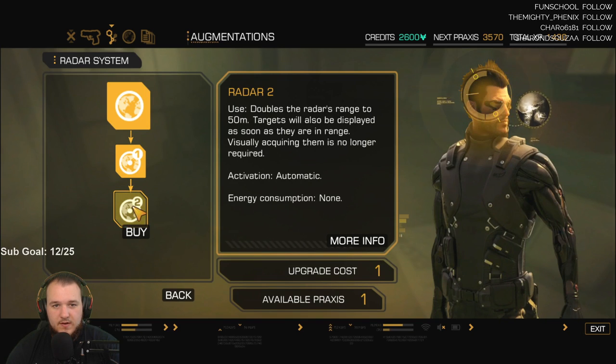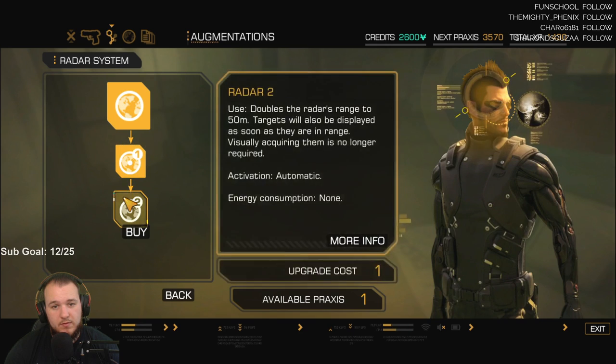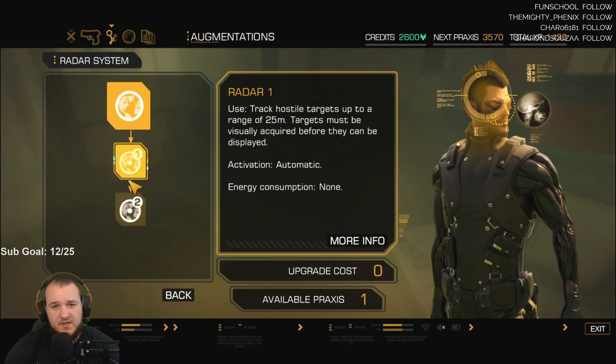Radar doubles the radar range to 50 meters, though enemies will be displayed as soon as they are in range. Visually acquiring them is no longer required. Before, they had to be visually acquired before they could be displayed.